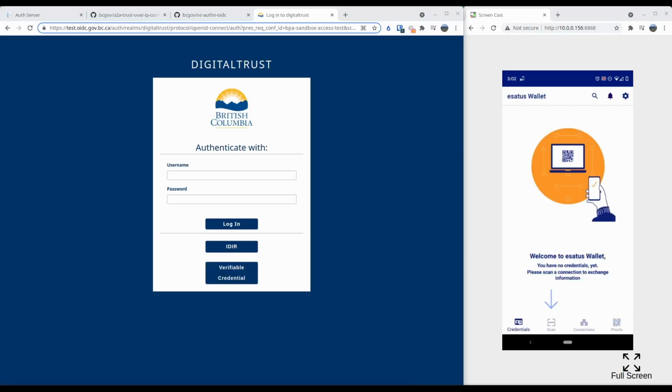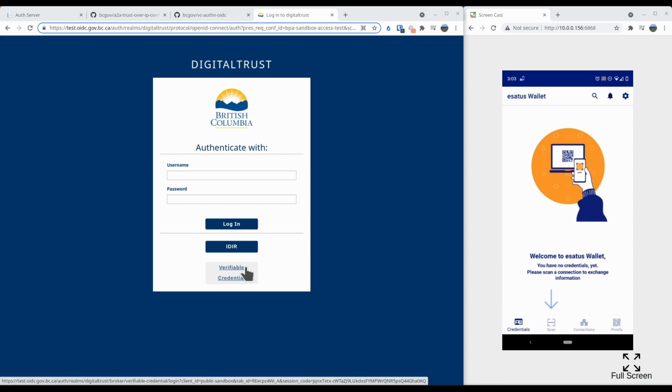And this is going to be a technical demonstration on how a web application can be protected with verifiable credentials. On the left, I've attempted to log in to a business partner agent, and it is protected by a Keycloak instance, which is using the OpenID Connect standard. Also configured is a verifiable credential verifier, which has been configured for a specific proof request. We're going to attempt to log in using that identity provider method.